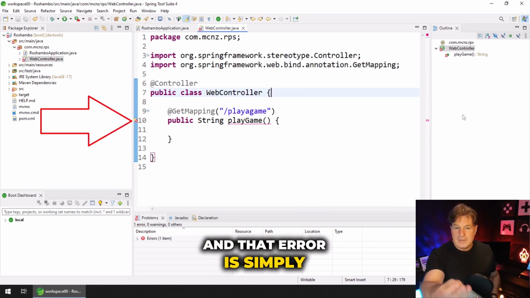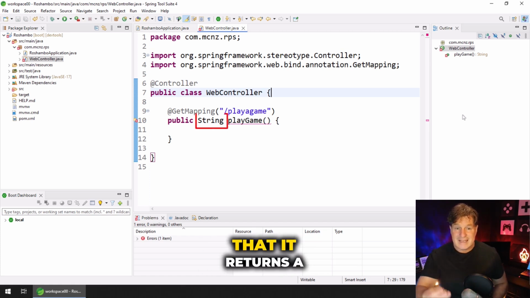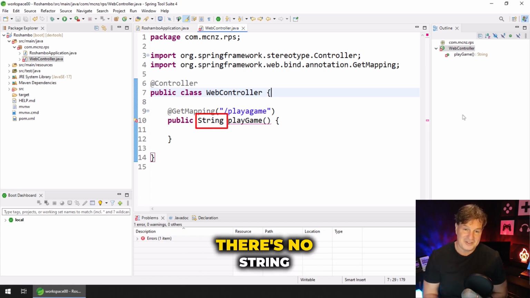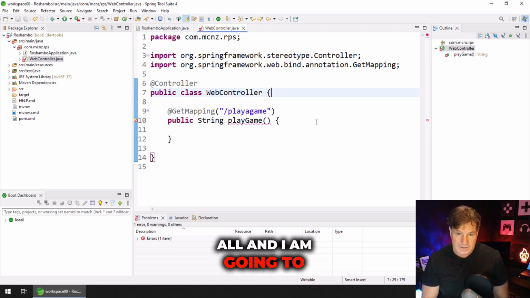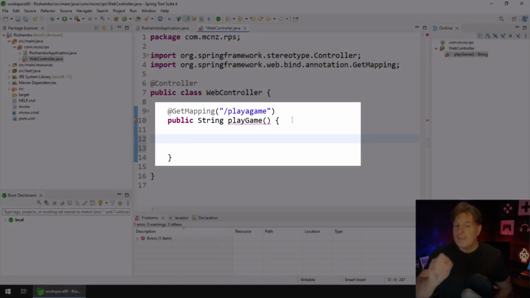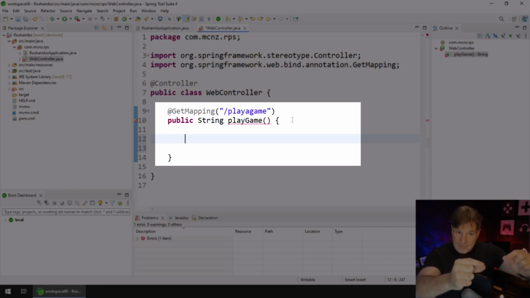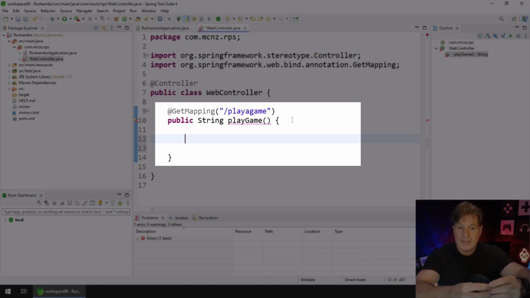And that error is simply because this method says that it returns a string, but right now there's no string being returned in it at all. So I am going to return a string. The string that you return here is a piece of text that the Spring MVC framework will map to a template, an HTML file, a resource that will take data sent to it, format it nicely, and send it back to a client.